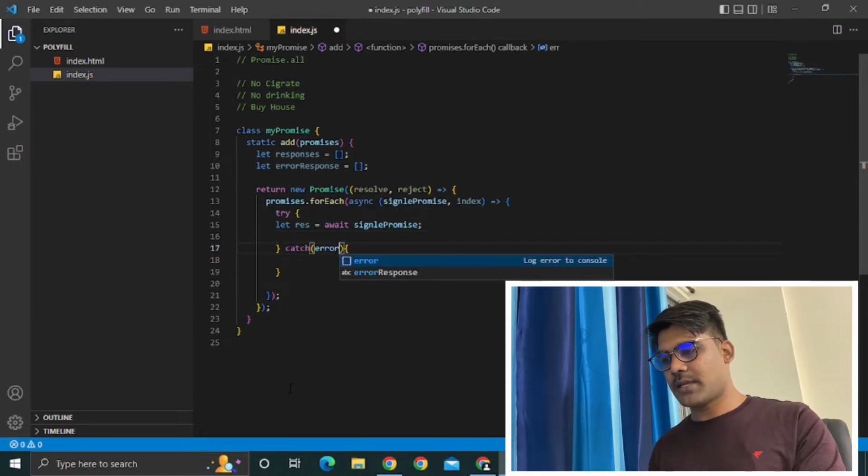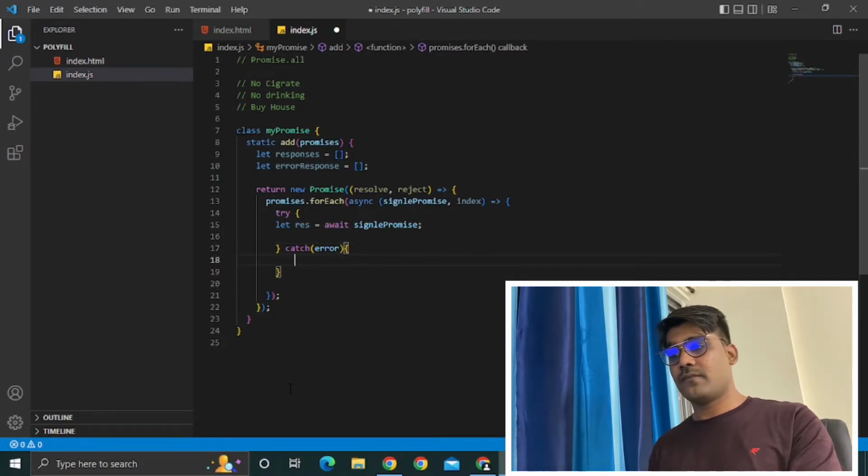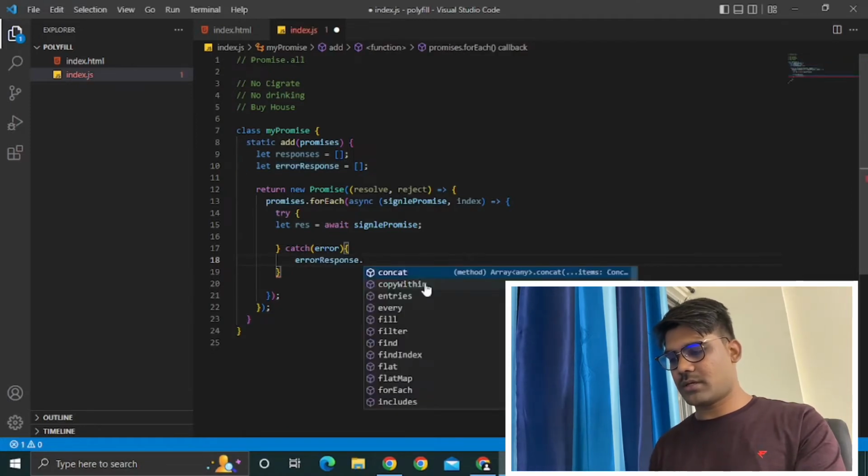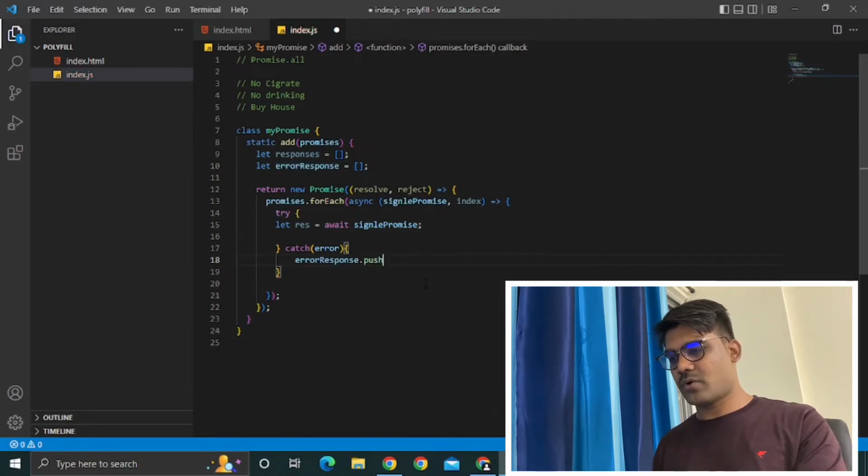Okay, from here we will be adding this error response inside this error response array. This is an array, and we are pushing the one error object into it.